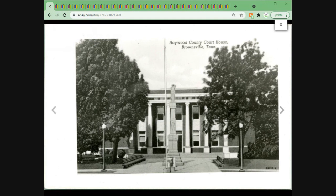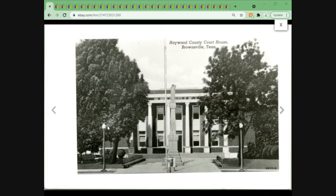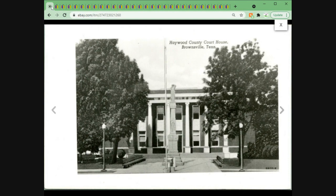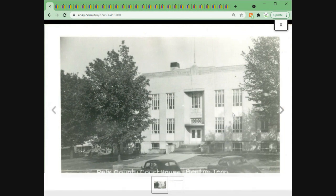Back into courthouses — this buyer bought all Tennessee courthouses, and six of these sold for the same price each. He was making offers, we went back and forth a few times, and settled on a flat price for the five he wanted. They all sold for $30 apiece plus shipping. We have a nice one of Haywood County Courthouse in Brownville, Tennessee, and Polk County Courthouse in Benton, Tennessee. There's a car that shows up in a lot of them — I think it's the photographer's car.